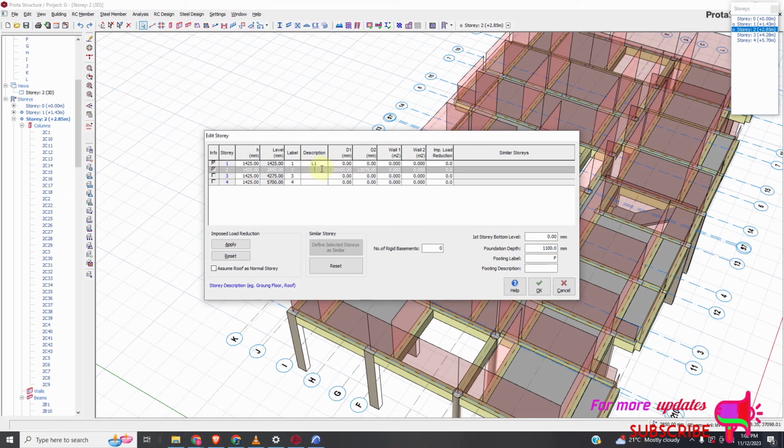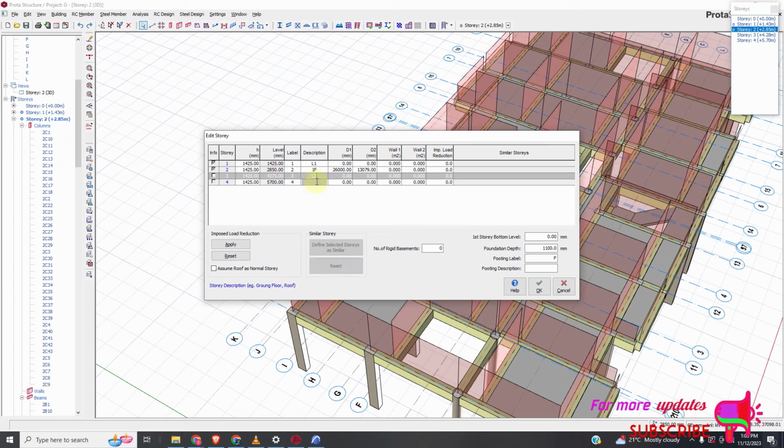This one is first floor. This one is landing two.